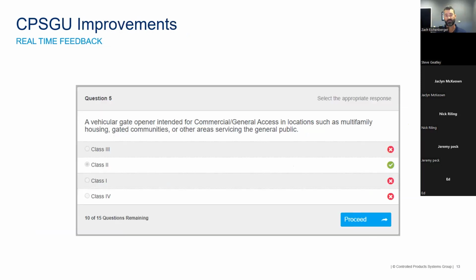Some improvements based on feedback from our customers that are in the program, and I ran this by some learning and development professionals as well: in adult learning, if we miss a question, we want to know immediately what we got wrong. And it might feel like, well, now you're giving them the answer, and you kind of are. But at the end of the day, I don't really care that you're a good student, right? We want to know that you understand the content. We want you to understand those core disciplines. And if you can see what you got wrong, at that point you can go back into that training program and dive a little bit deeper into that particular aspect. This is just one example. So we'll tell you what you got wrong right away.